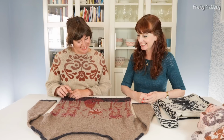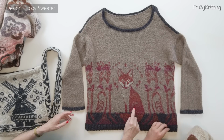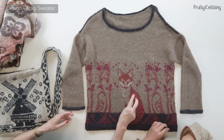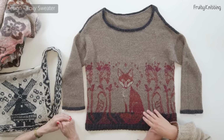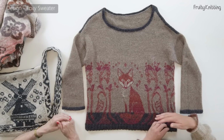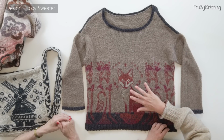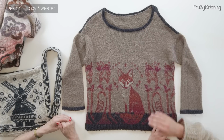Exactly, exactly. And this isn't just a variegated red here. You're doing that yourself, aren't you, with two different reds? Yes. Like in painting, again, you would mix the reds and you would not just pick one. And the darker one gives a bit more depth than the lighter red. But of course, this really is the fox color. So yeah, I changed them myself.